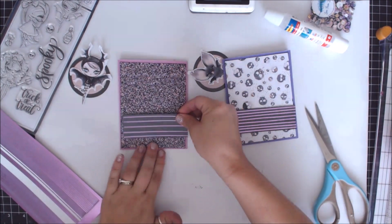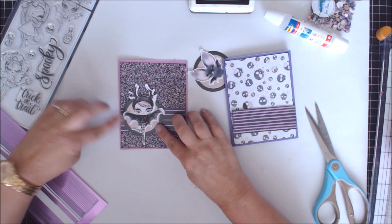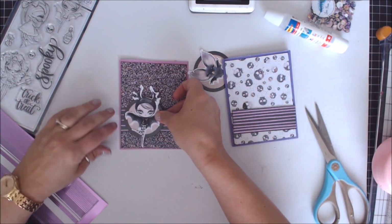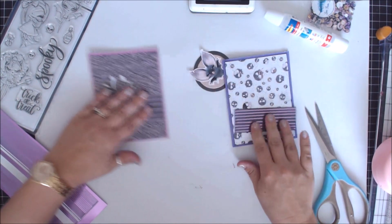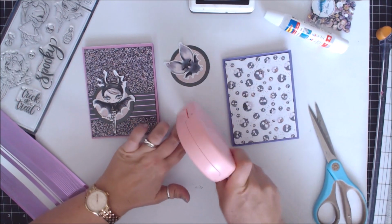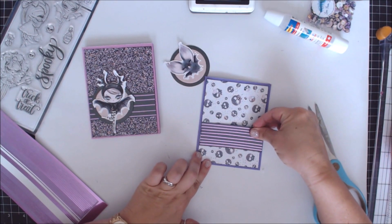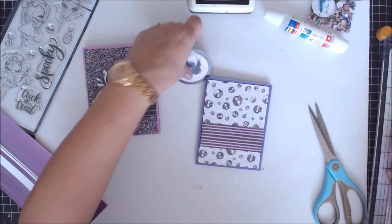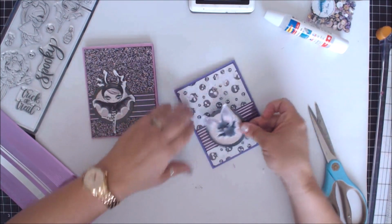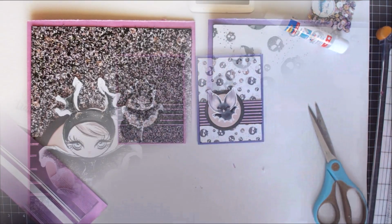I think I'm going to stick my little witch girl on here. So I need to make sure that, yeah, that goes up nicely. Stick that down. There we go. If you wanted to pop that up, you can. I'm not going to bother. There's enough layering going on here that I don't need to mess with that. And then put this here. Our little bat. So cute. I mean, there's enough, it almost kind of pops up because there's so many layers within that circle that you really don't need to mess with it.